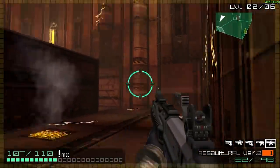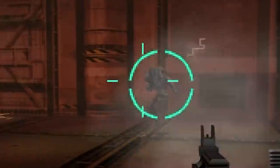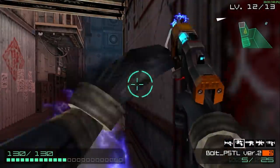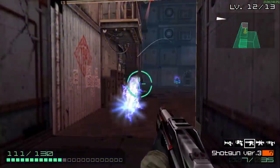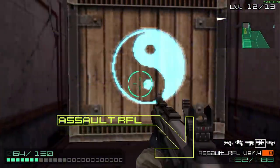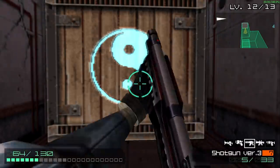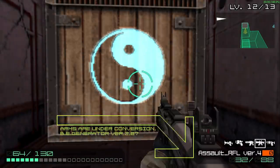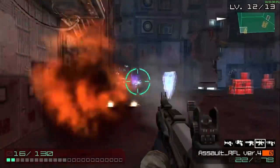Basically the only way to shoot opponents is to completely stand still. You also have to wait for the crosshair to float over to the enemy to actually shoot them. This becomes a huge problem later when enemies are constantly throwing grenades — since you have to stand completely still to hit them, your option is take damage to kill them, possibly die, or keep strafing and wasting ammo. This is by far the biggest downside of this game.